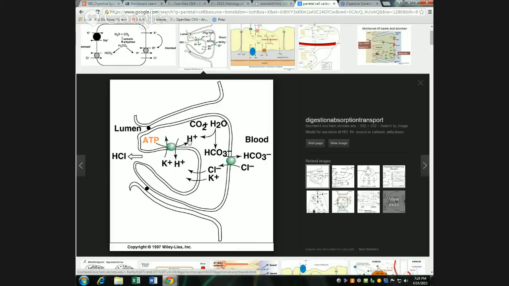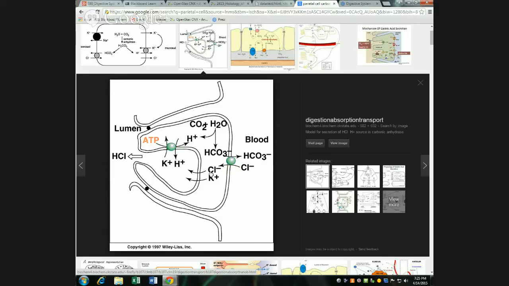Just in the parietal cell, the hydrogen ions end up getting pumped out into the lumen of the stomach, where they'll contribute to the pH of the stomach contents. In the red blood cell, the hydrogen ion attached to hemoglobin when oxygen left it. Okay, so what's going on this side of the reactions is different between the parietal cell and the red blood cell, but what's happening over here is actually pretty much the same. Okay. And that's how stomach acid is made.